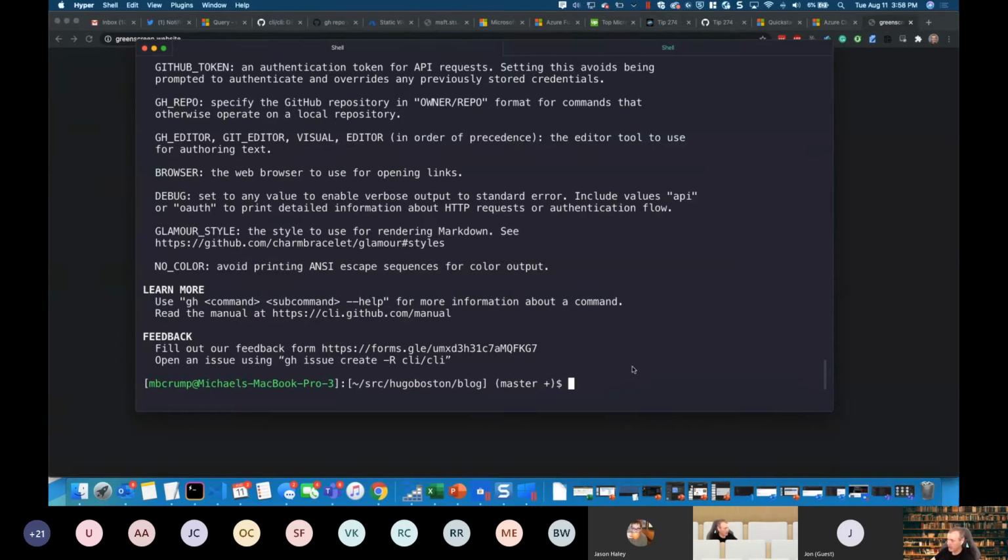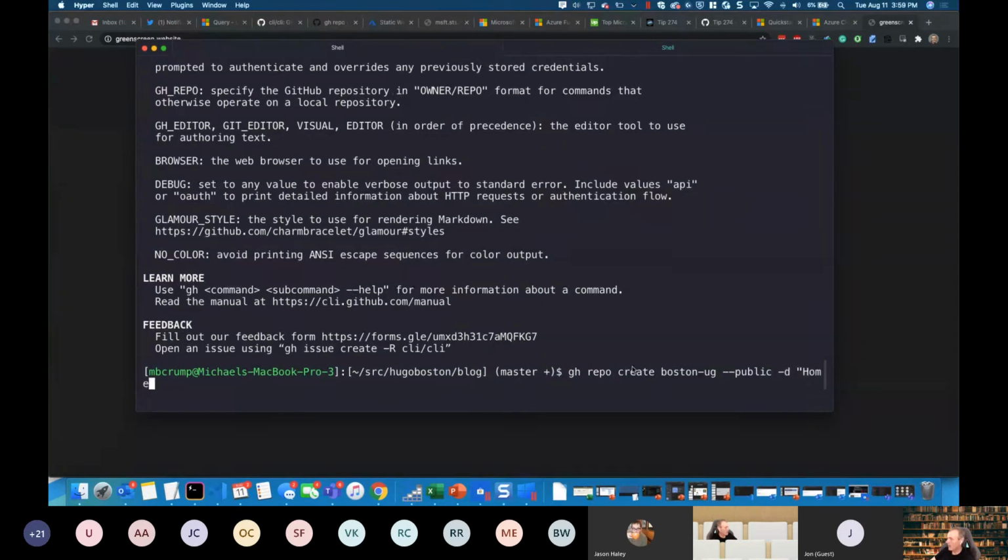So what I would traditionally do here is go in and do gh repo create. I would give it a name, and we'll just use Boston UG. We'd want to make this directory public. We want to give this a description, and I'm going to put home page for Boston UG.